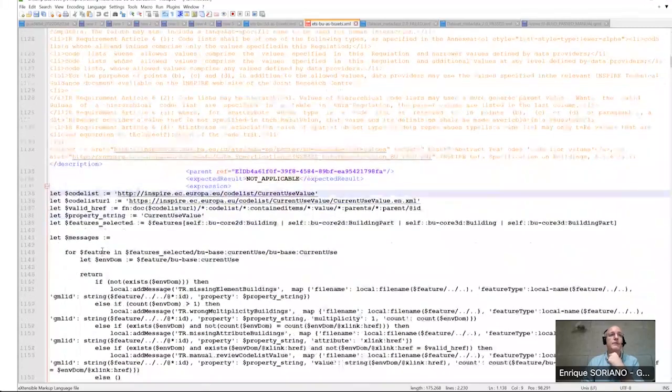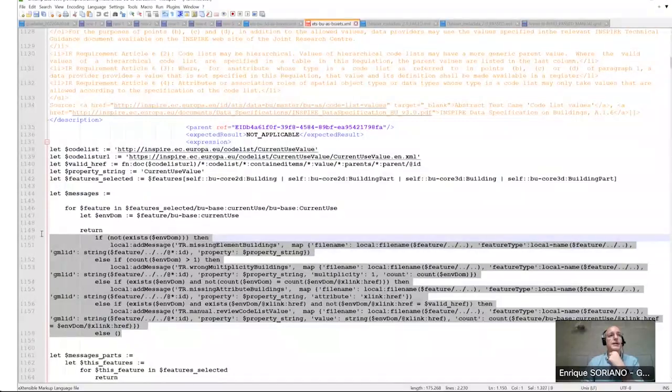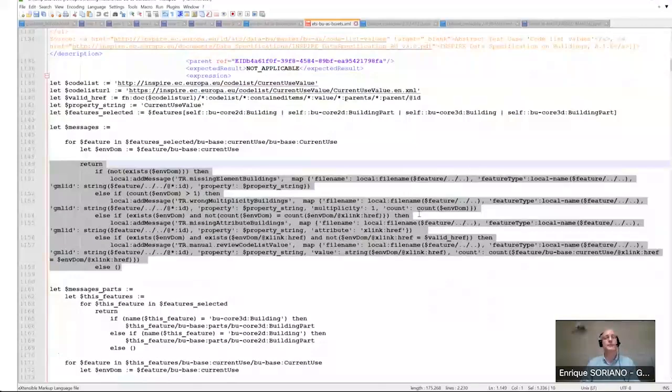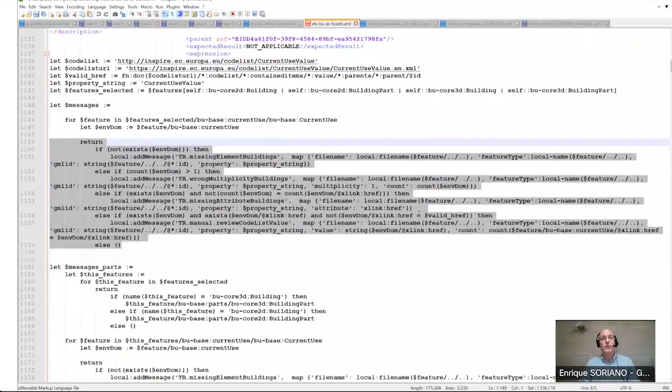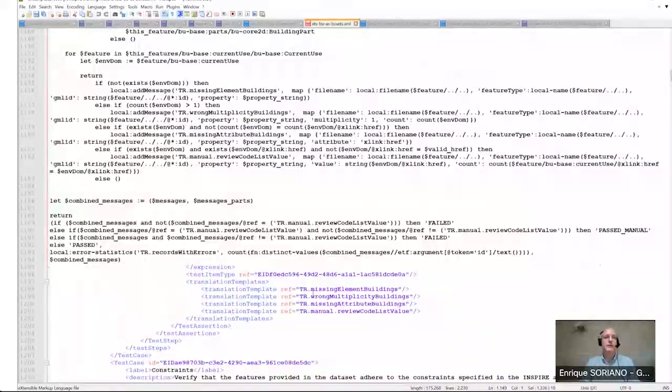These are variables, and then you execute the code, checking this variable against the content that is provided in the data service or metadata. And according to this code executed, you finally have some error messages which are reported in the test report.